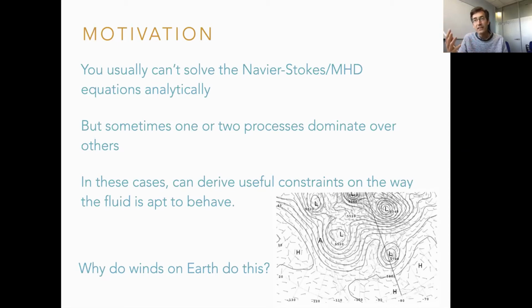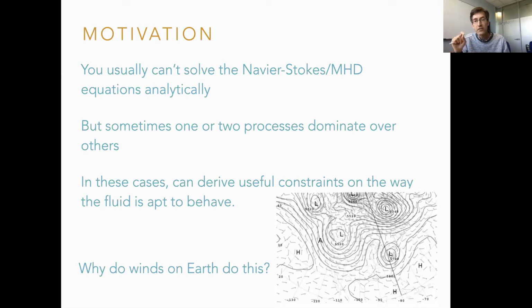But you can get insight into the behavior that you're going to find in these much more complicated states where lots of things are competing and the problem is analytically intractable. You can still get intuition for what's going to happen by thinking carefully about which processes dominate over others. And in particular, in cases where just one or two things are really dominating the behavior, you can find useful constraints on the way the fluid's likely to behave. And sometimes those tendencies persist well into this nonlinear regime that is very, very intractable, sometimes even intractable in simulations.